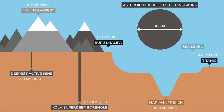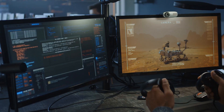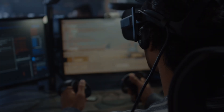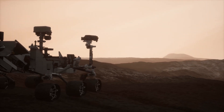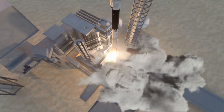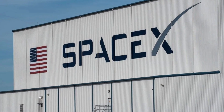Here's the problem: the deepest hole we've ever dug on Earth, the Kola Superdeep Borehole in Russia, went just 7.6 miles down. This Martian ocean starts deeper than that. Right now, reaching it is beyond us. But NASA isn't giving up — they're already collecting surface samples that might hold signs of past life. The Perseverance rover has been gathering samples in Jezero Crater since 2021, and a Mars sample return mission was supposed to launch in 2026, but delays have pushed it back to 2040.